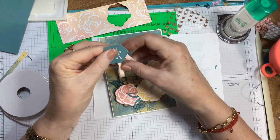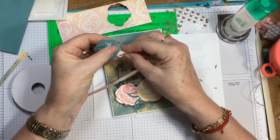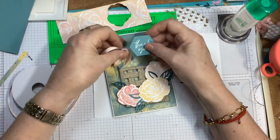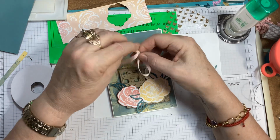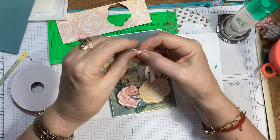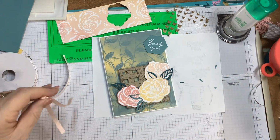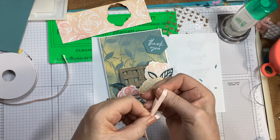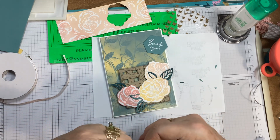Or maybe something like that. Let's have a look. Maybe coming down like that. Okay, now we're cooking, I think. So we'll cut that off. Just cut that off there for the minute. We'll have a look at this. Make that just a little bit bigger. That one just a little bit bigger.